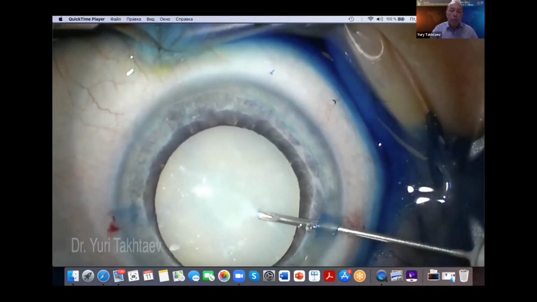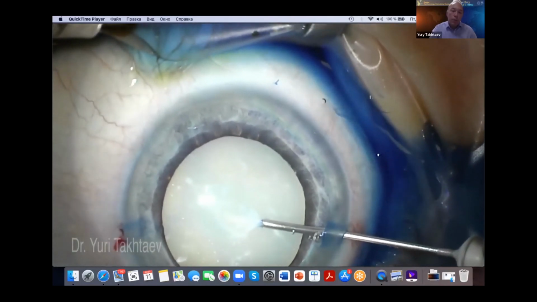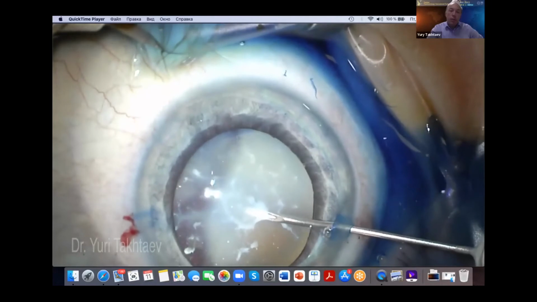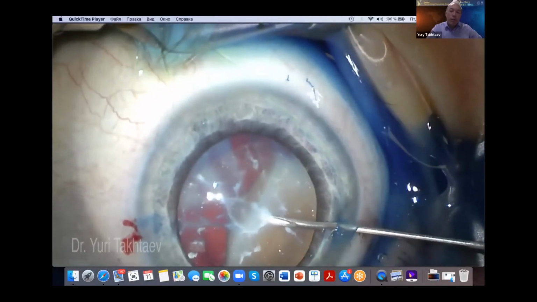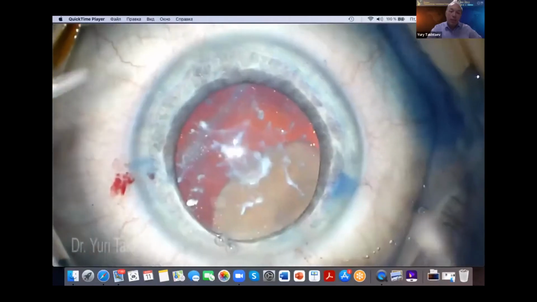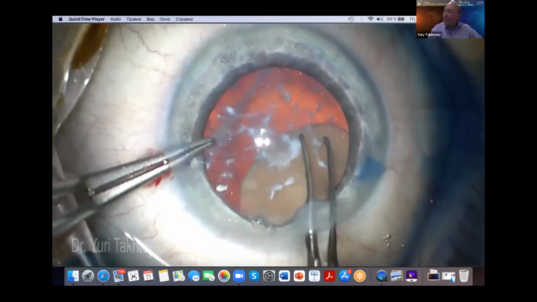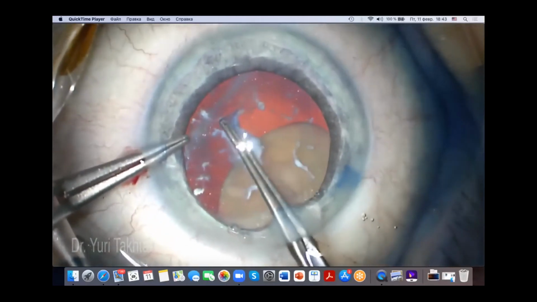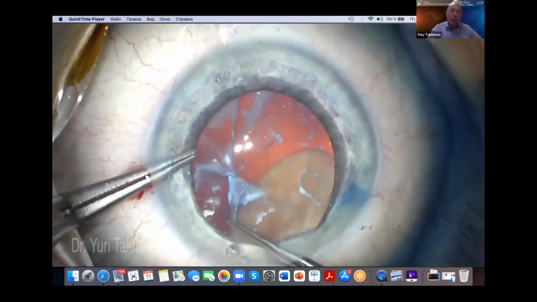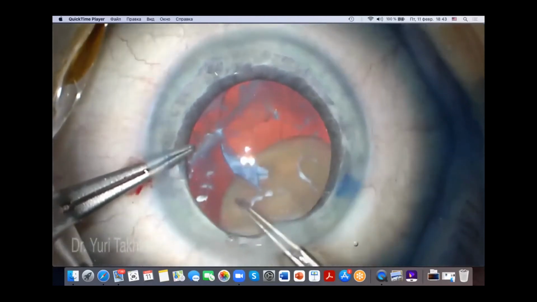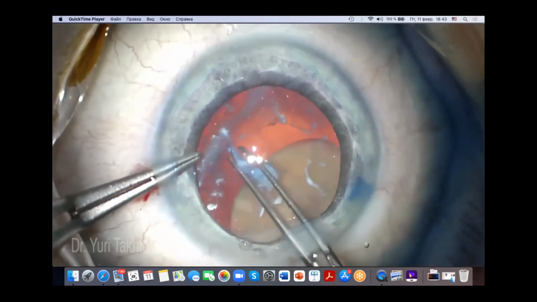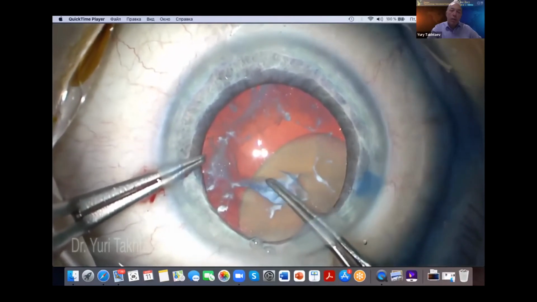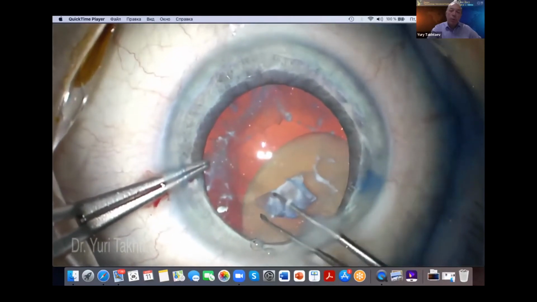So we just start to aspirate the material. And the patient at that moment said, oh, I can see the light. So it was a very emotional surgery after 10 years. And you can see the very fibrotic capsule and weak zonula at the same time. Just create the rhexis in the central area. And you can see that the nucleus is very small but very rough.